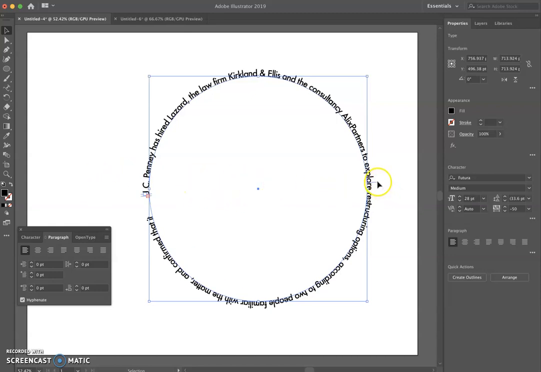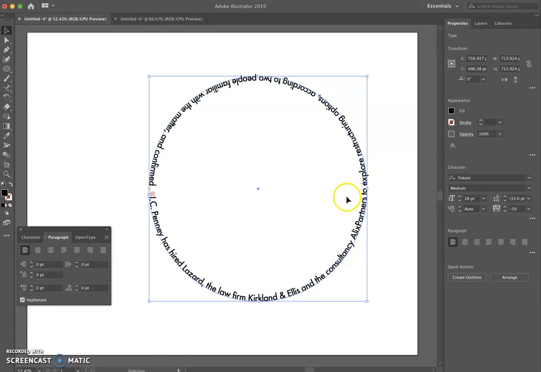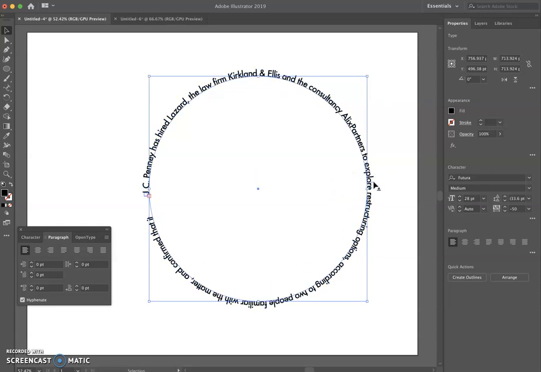So let's look at this one first. Okay, this one, if I click and drag it, it pulls my text to the inside of the circle. And if I drag it again, it pulls it to the outside of the circle. I could also drag and rotate where my text is beginning and ending by dragging this. Then there are again 2 points here, which are, first actually let's talk about the plus. The plus means that I have more text than will fit in the space that I've given it, right?